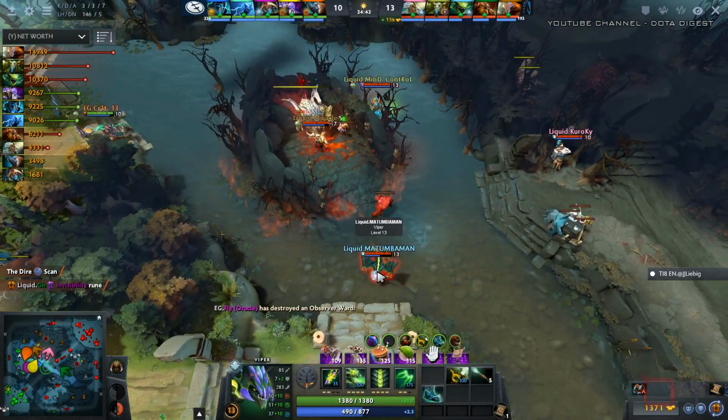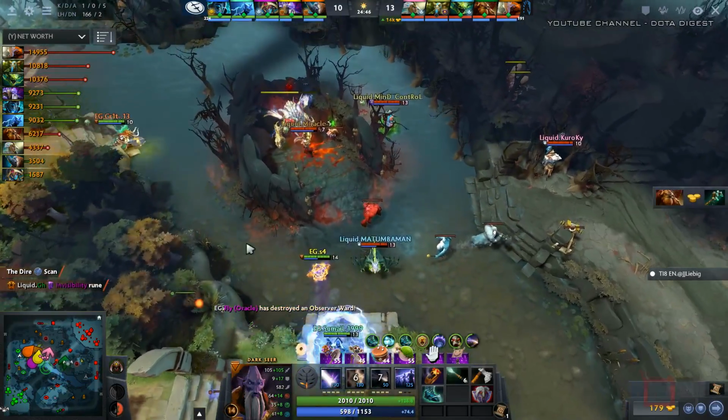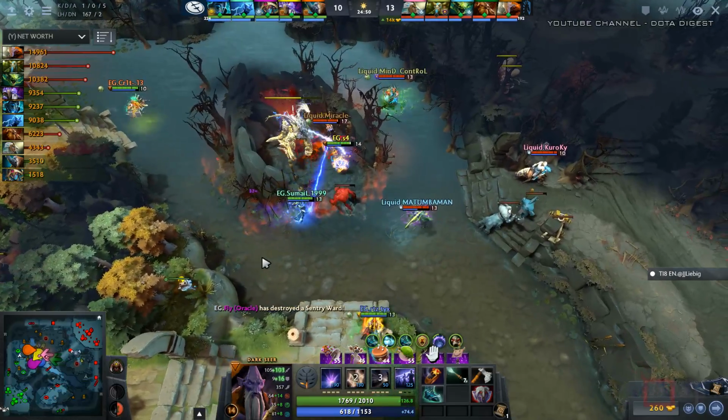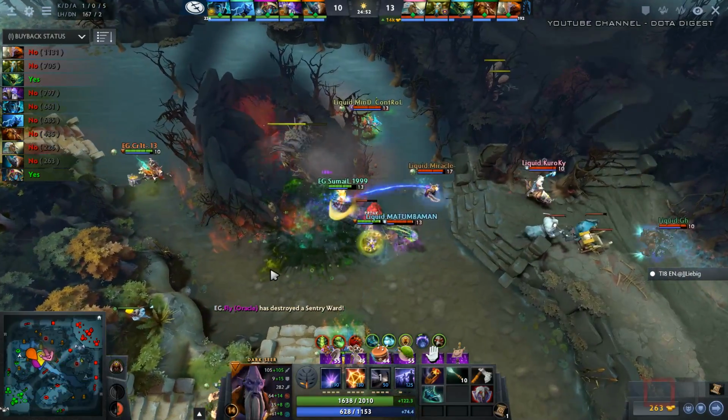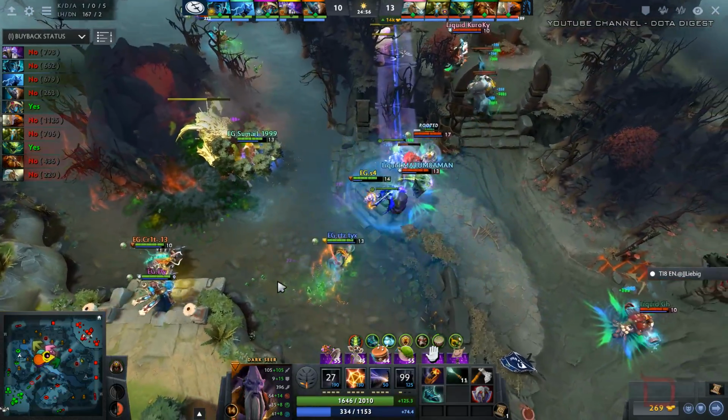As GH picks up an Invis rune. Let's see what kind of implications this has as EG. They don't want to give up the second Roshan. S4 running into the pit. Oh, bash from Roshan happens at the perfect time. They are going to be able to kill that healing ward and start sealing away some Miracle's damage. GH sitting on the side here, waiting for his opportunity.